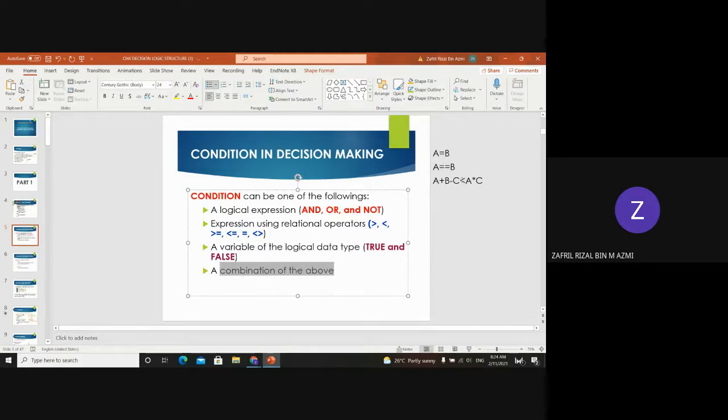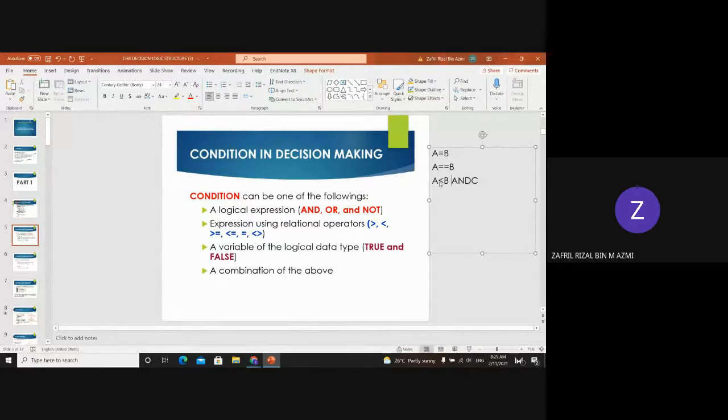For example, with a combination, meaning that this should be true and this should be true.